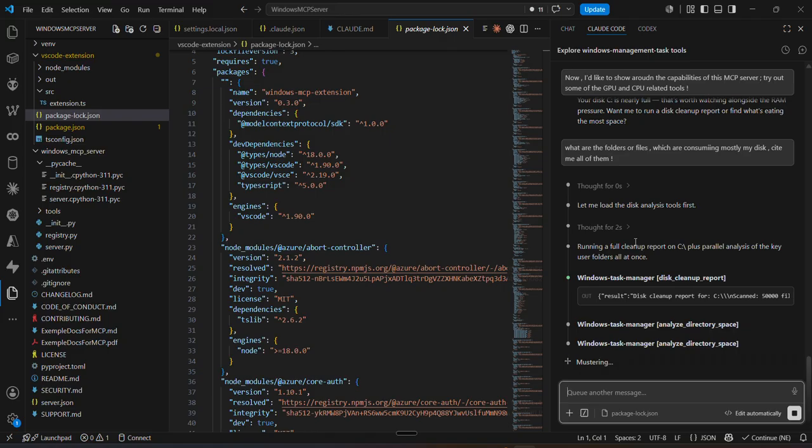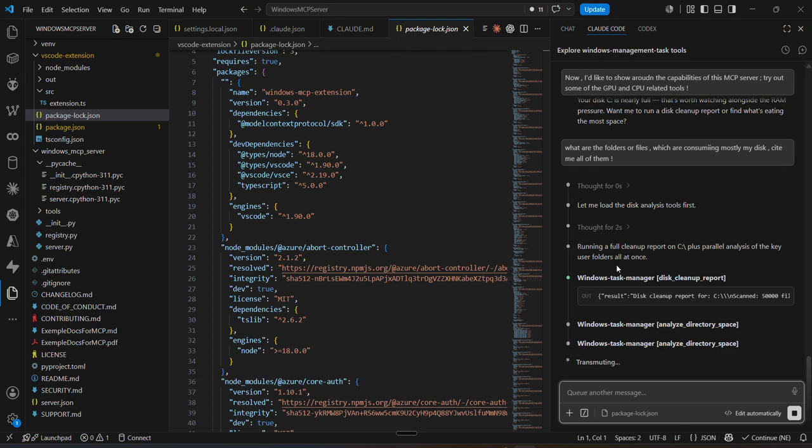And now this is taking a lot of time. I don't want to drag on the video, so I would cut it short, even though you didn't see the results of the task I've asked it. So let me wait a little here. Windows Task Manager, Utilize Directory Space. Well, this is taking a lot of time.